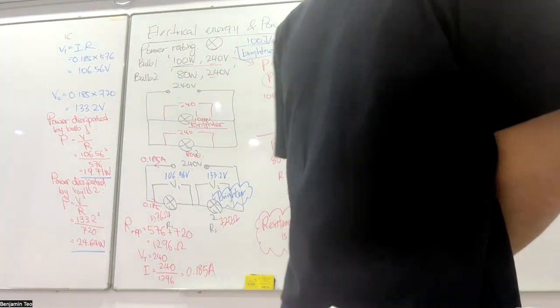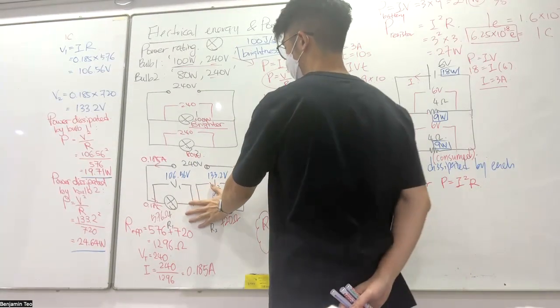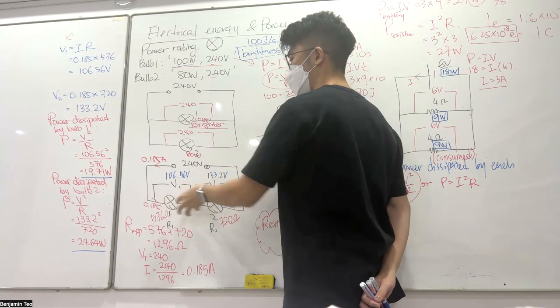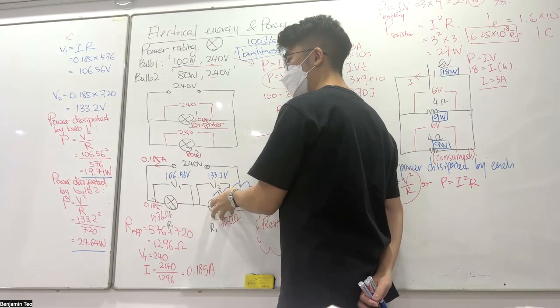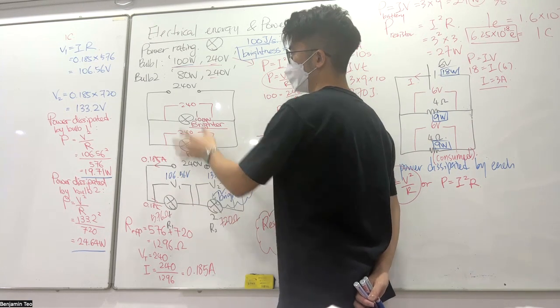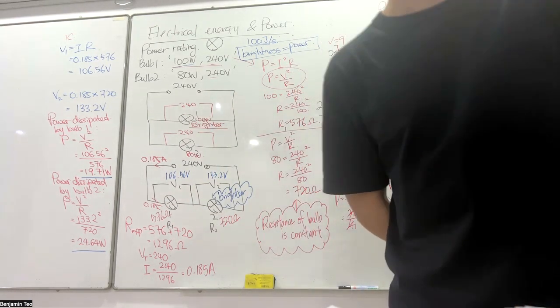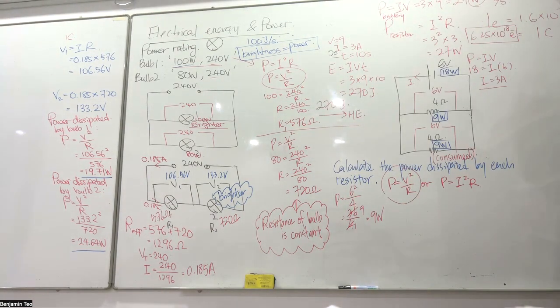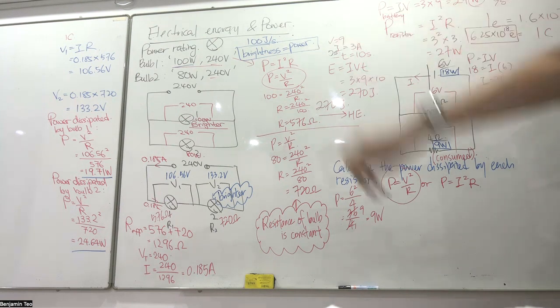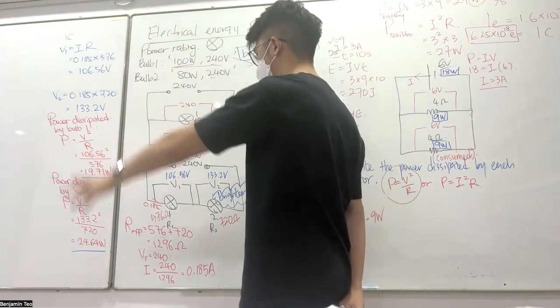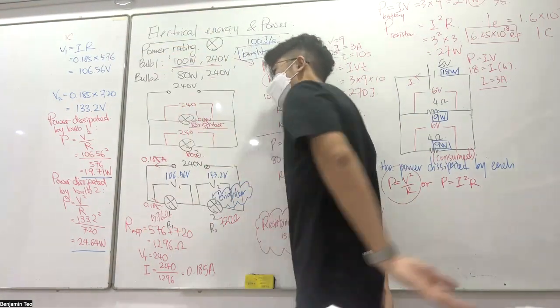If you connect it in series, both bulbs are not shining at their optimum brightness. Only when you connect them in parallel are they shining at their optimum brightness. That's why lighting systems never connect in series circuit. The lighting system in buildings everywhere is always done in parallel circuit.